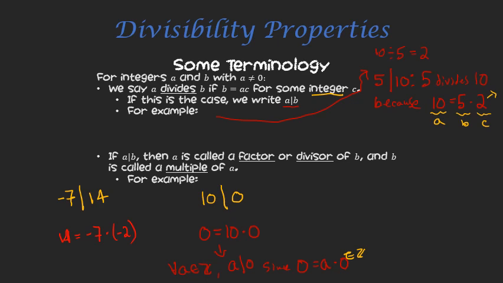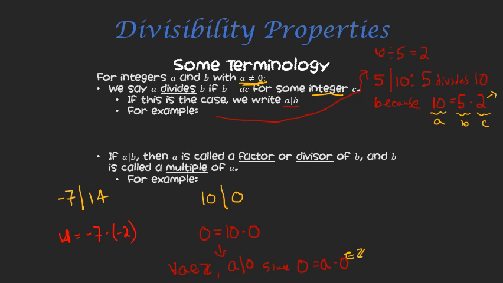However, I want to turn your attention back to the definition of divides. We throw out the case when a is equal to 0. We don't want to think about 0 dividing anything else. And in fact, the way we've defined this, it doesn't make sense to say 0 divides anything else. So just remember that we can never say 0 divides anything. It just doesn't fit the definition.